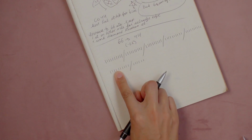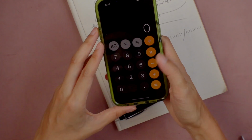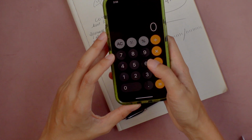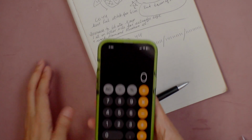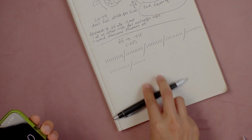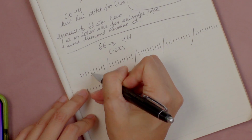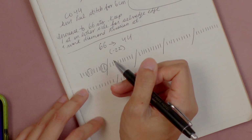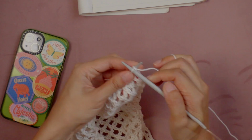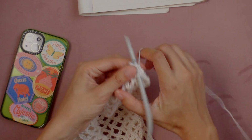So I'm trying to figure out how to get from 66 stitches to 44. Am I doing a knit two together across the row, or knit three, knit two together? That's what I'm trying to figure out, and it takes me a lot longer than I care to admit. I end up having to literally draw out the stitches so that I can figure out how I'm going to work this decrease row. I'm going to do knit two together and then knit two.